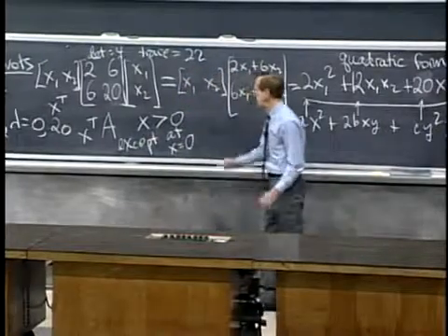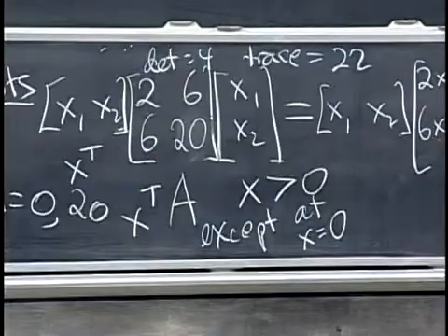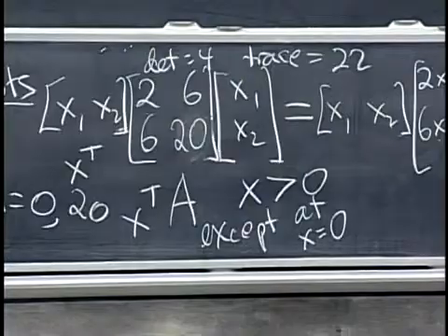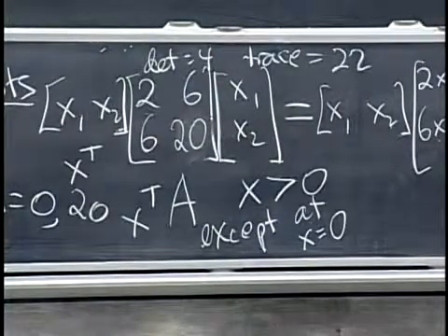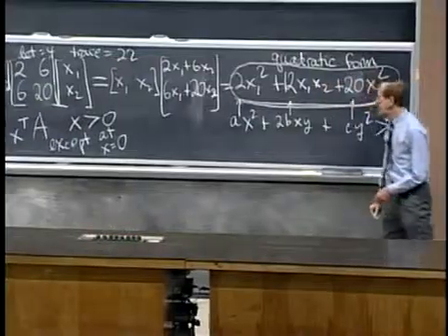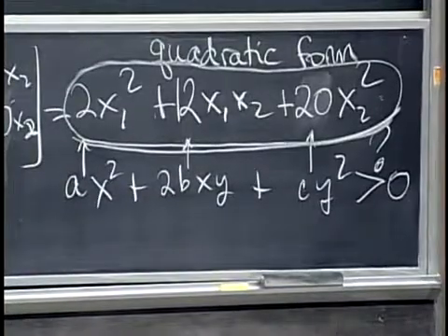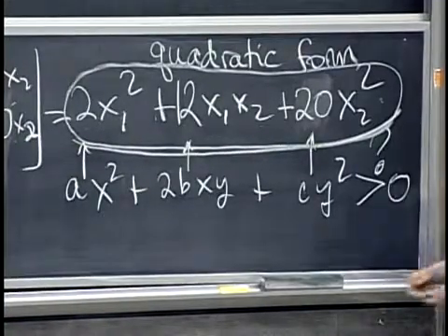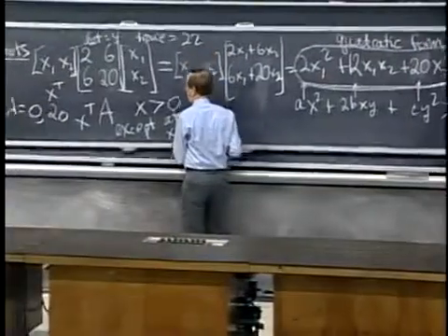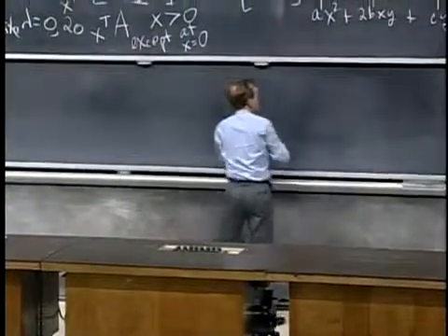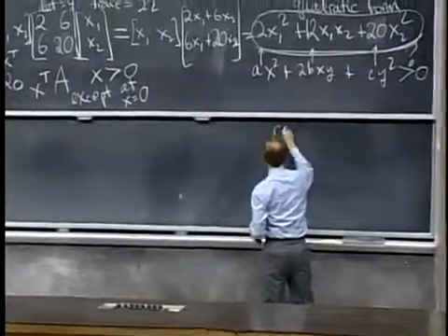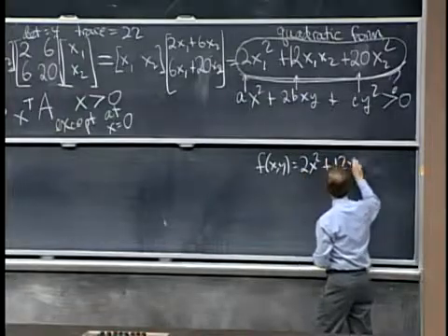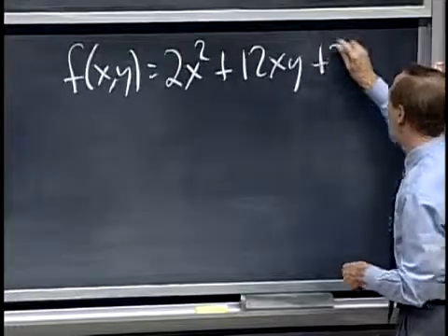Of course, I don't expect miracles. So what does its graph look like? And how do I check that this really is positive? So we take its graph for a minute. What would be the graph of that function? It does not have a saddle point. I'll raise the board here and stay with this example for a while. So I want to do the graph of, here's my function, 2x squared, 12xy, that could be positive or negative, and 20y squared.